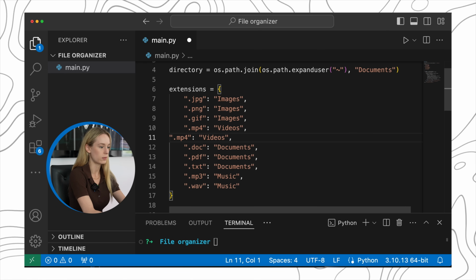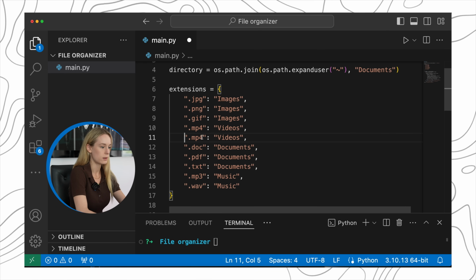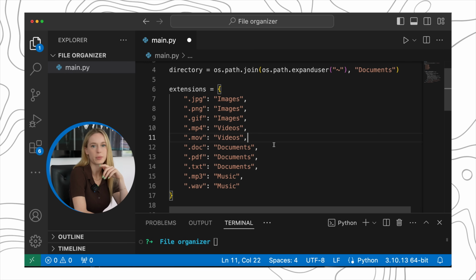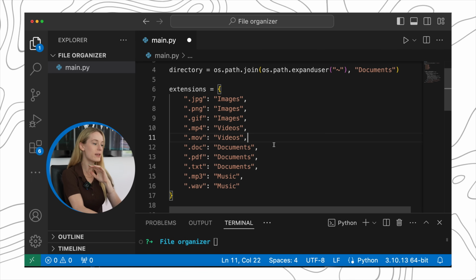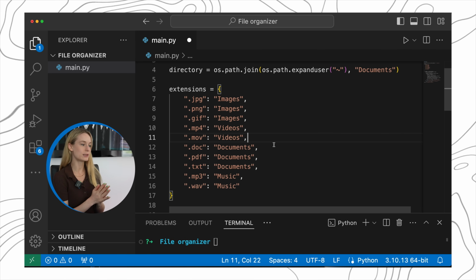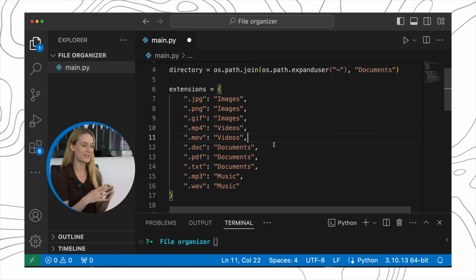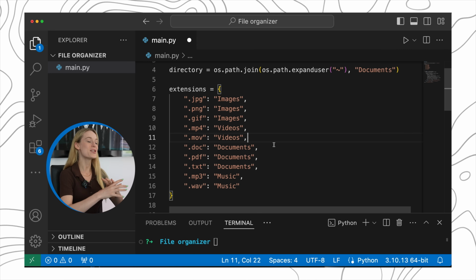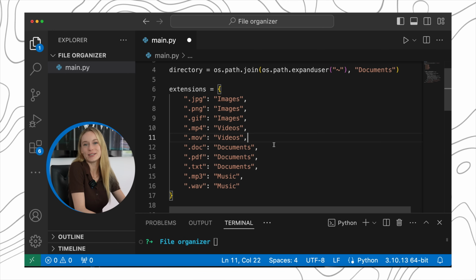I use that a lot. Come on, .mov, videos. I think I got it all covered, but once again, whatever you have. This is such a simple script to write, but it really does automate your life in the sense it will make it so much easier. You have way less of a headache and it just works. It's like magic.